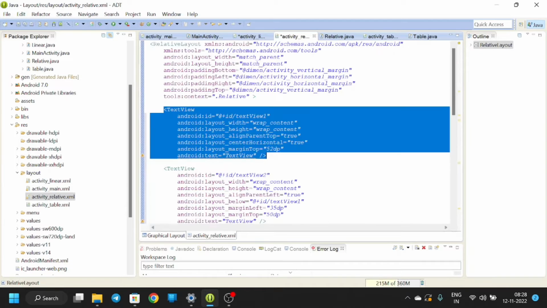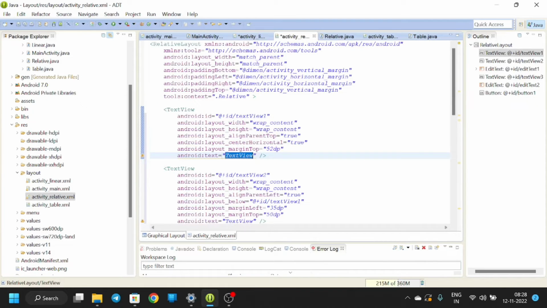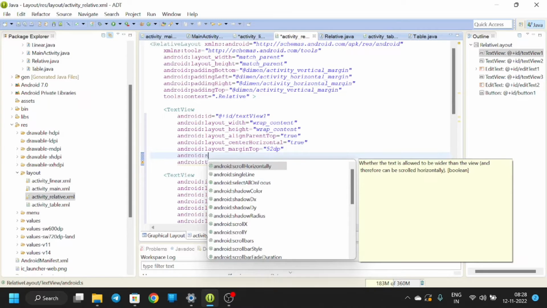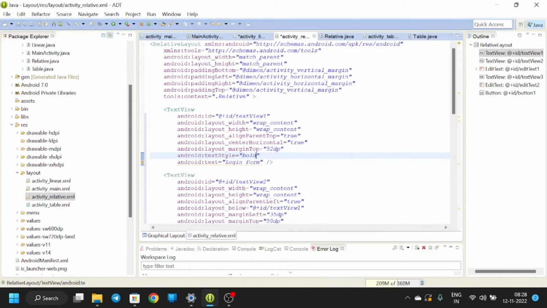Now let's change the label names. I'm going to put login. I'm giving the style as bold with italic.